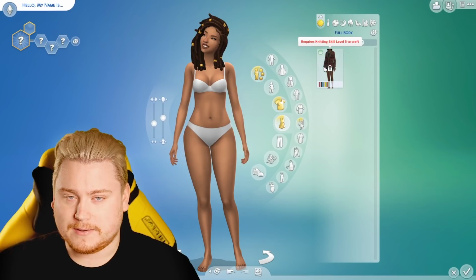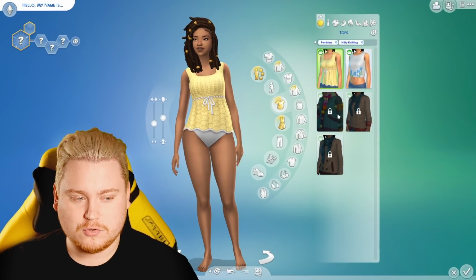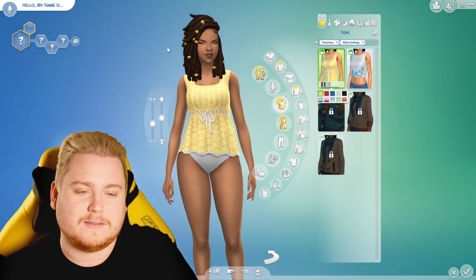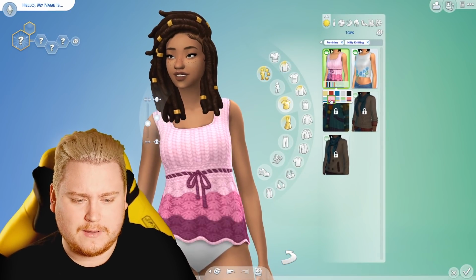Full body, there's only one, but it's locked as well. We'll go through it in a minute. As for tops, there's only two, three, four. There's only five. It's not that many. This is a stuff pack, I guess. I think I'm forgetting that it's a stuff pack, but yeah, anyway. There are a lot of build mode items, I will say, from what I've seen.